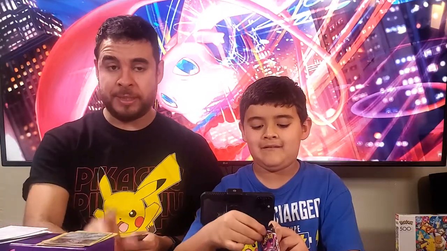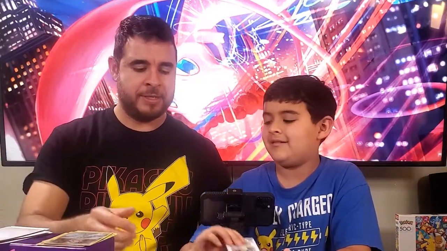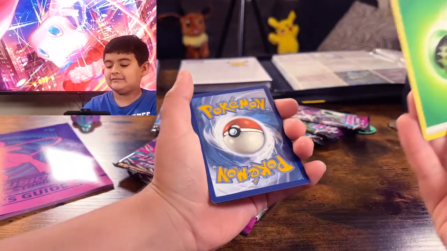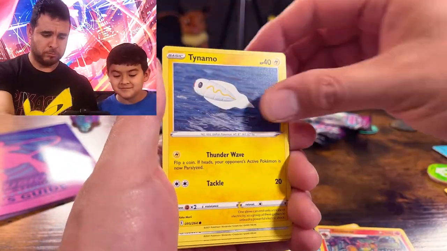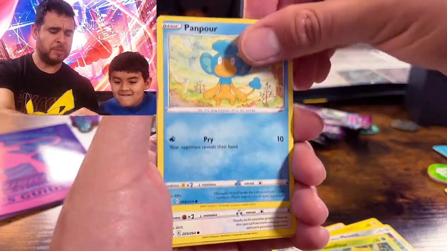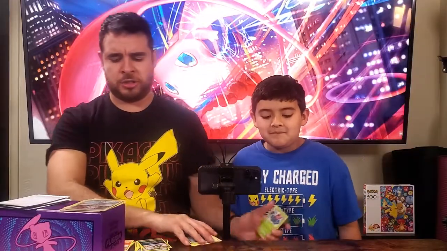But is that always the case? Maybe they'll throw a curveball at us. Here. 1, 2, 3. Fire or lightning? Me. Again with the gloves for SpongeBob, Frozen Moth. Sinistrum, Tynamon, Galarian Meowth, Buzzplore, Pampor, come on, Mew! Mew! Mew! Axelgor! It is pink.